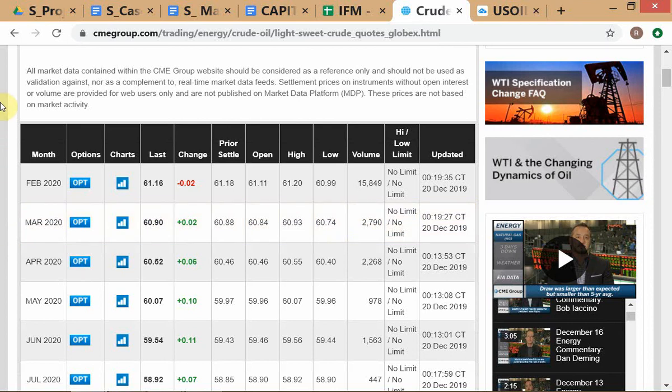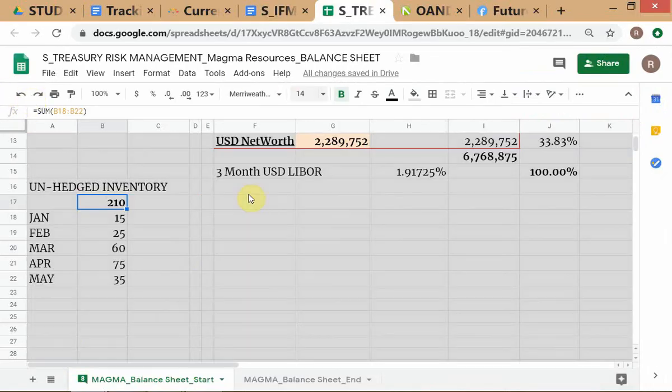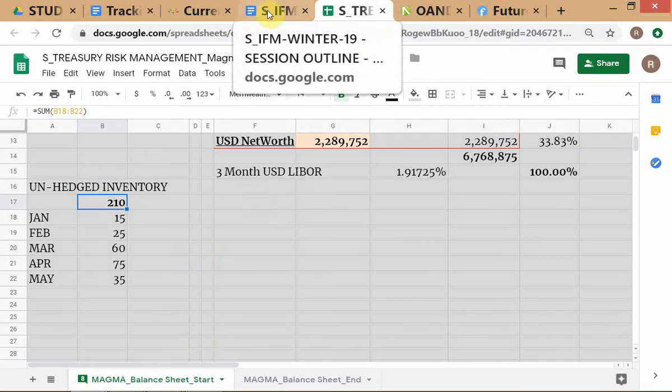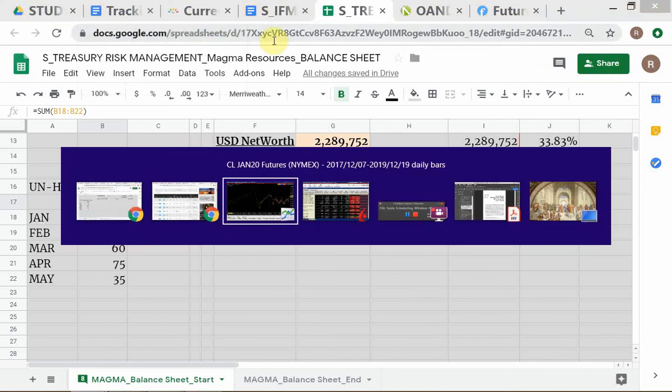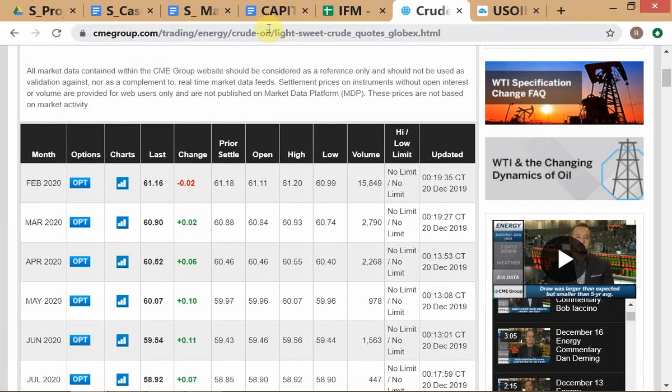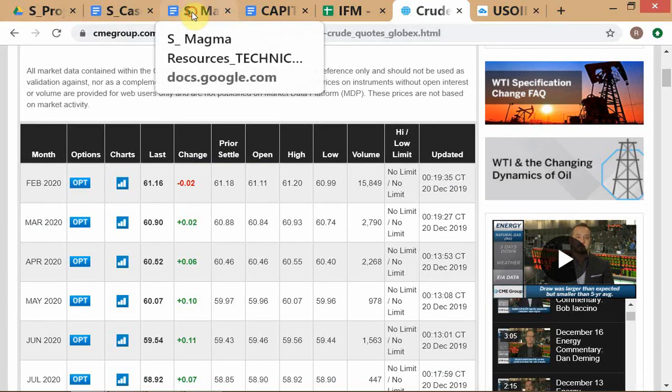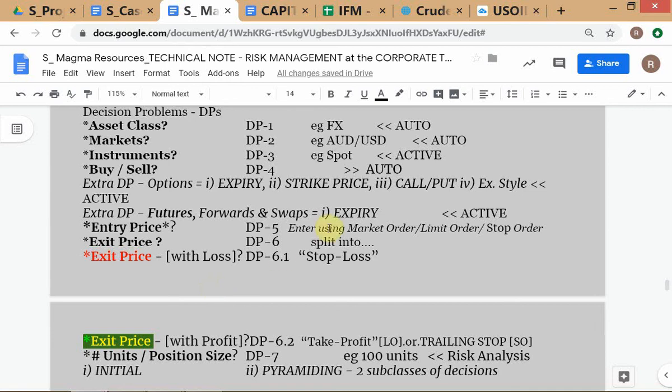So one of the things that hedging teams very often do is what is basically called stack and roll. So I'm going to write it here. We should write it against this. Where is my, okay, it's here. So this is active. Why is this active? Because I'm going to put an asterisk here.